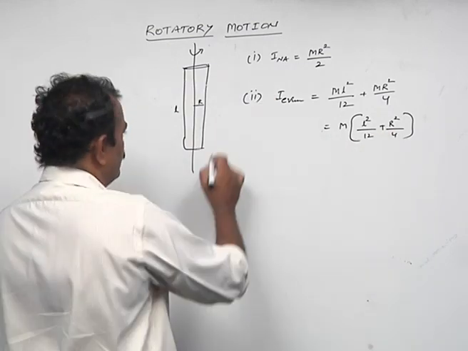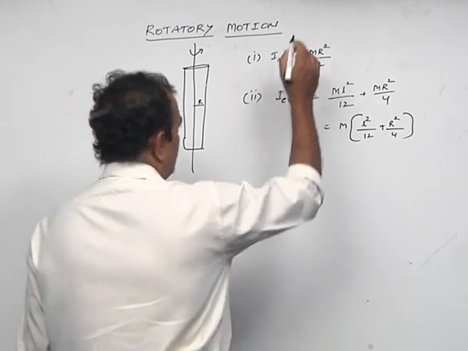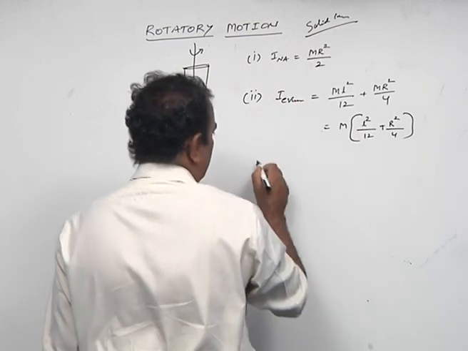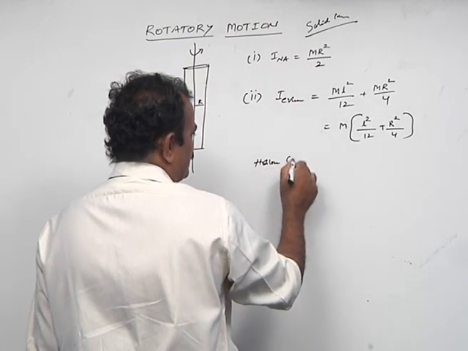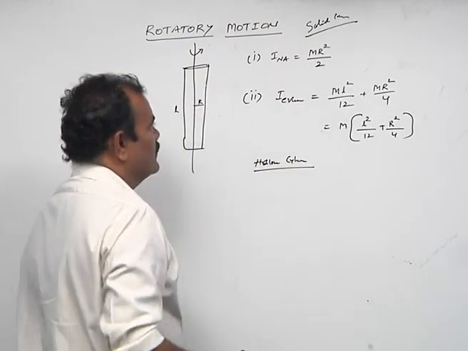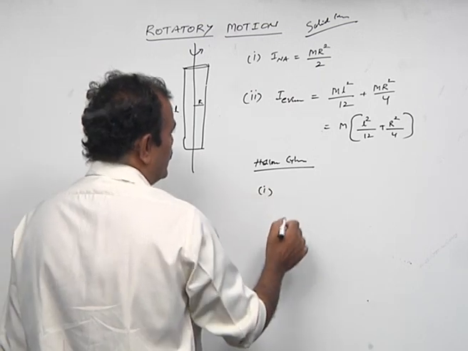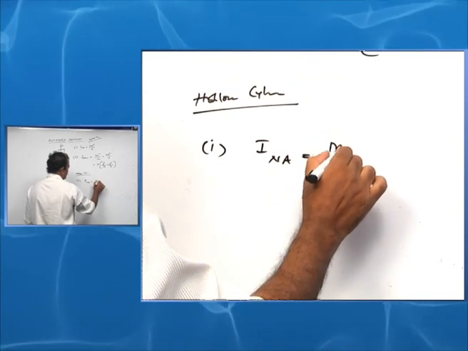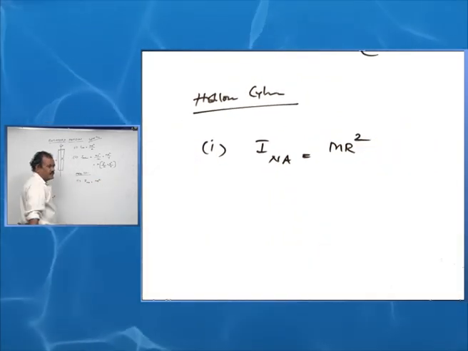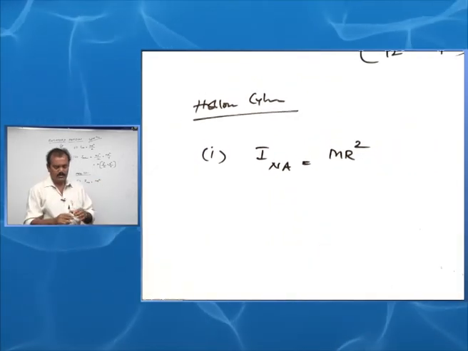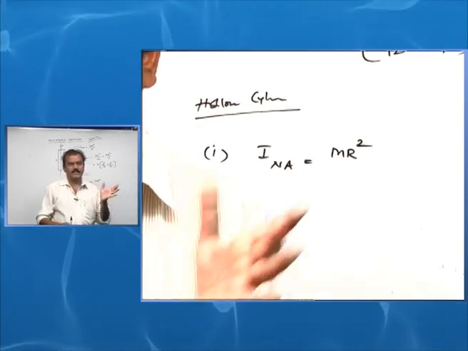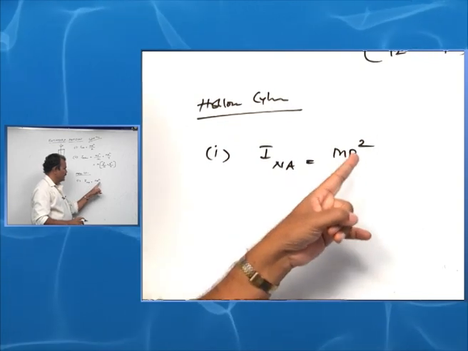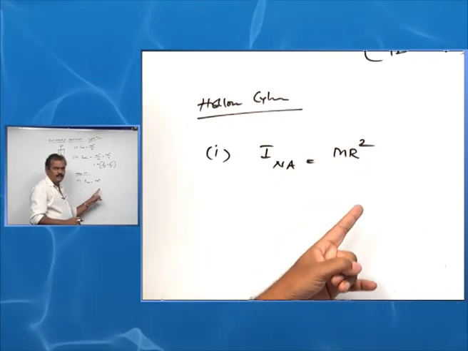And the same when you are coming to this hollow cylinder. This is the solid cylinder that was taken. Now we are coming to this hollow cylinder. In case of the hollow cylinder, the first one to be taken is INA. INA is taken as mr square. Why? Because that hollow cylinder in a top view is considered to be a circular ring only. So that's why INA is equal to mr square to be taken.